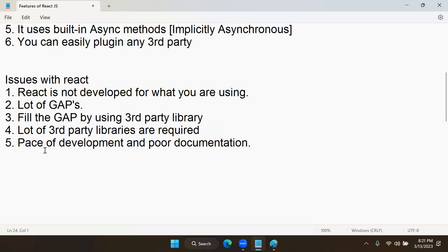React first appeared in the general developer environment in 2014. Now from 2014 to 2022, 23, there have been 18 versions. 18 versions. This is too much. Every year you keep releasing so many versions.